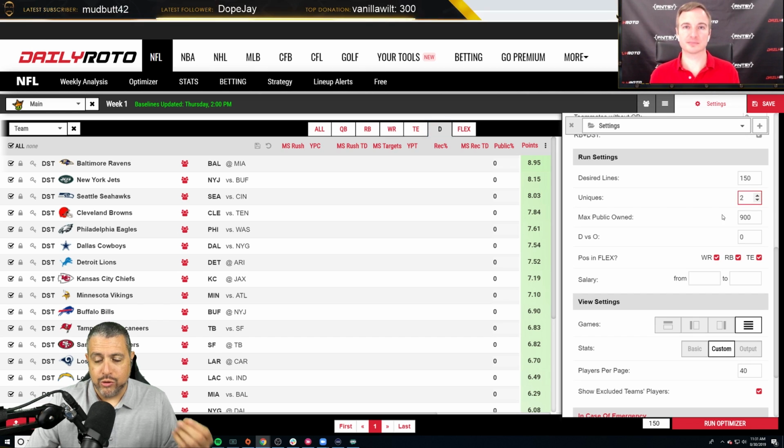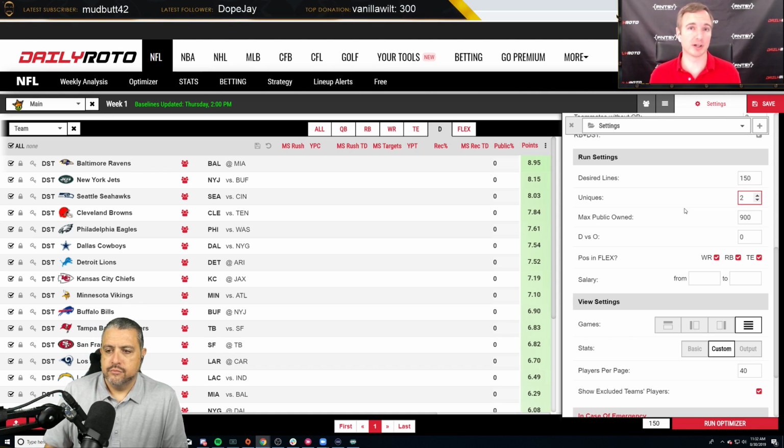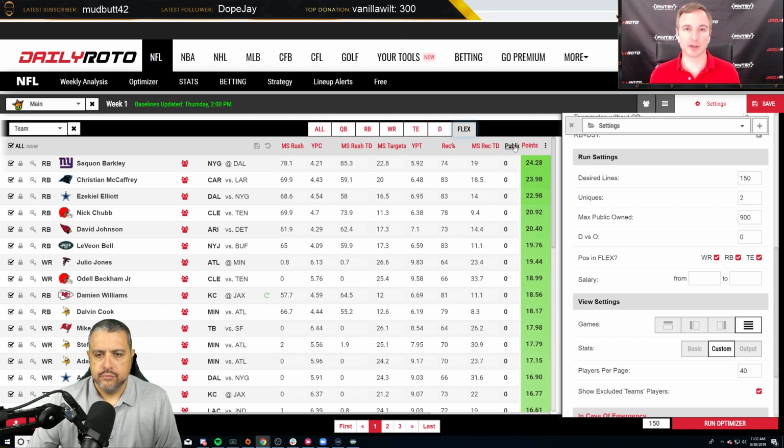So in football last year, I was going with 2 uniques, but is there a reason to go with more than 2 for NFL when building whether 20 lineups or 100 lineups or 50 lineups? The way to always think about this is it's just another tool to create differentiation in your lineups. If you're getting the differentiation naturally through shuffle or volatility, I don't think you necessarily need to worry about using too much in uniques. The biggest challenge that optimizers have is what we call clumping, which means a couple of the top values all get used together and don't get spread out amongst each other. So your lineups end up being very dependent on a few players being overly correlated when they're not correlated in real life. What we're trying to do is give you multiple tools to separate those good values. Sometimes they're together in your lineups, but not exclusively together. Uniques is one way to do that, volatility is one way, and shuffle is one way.